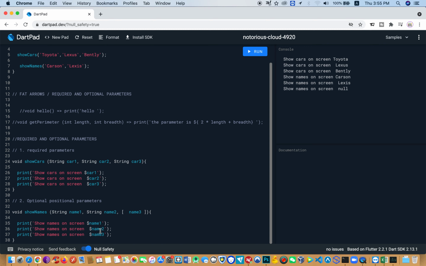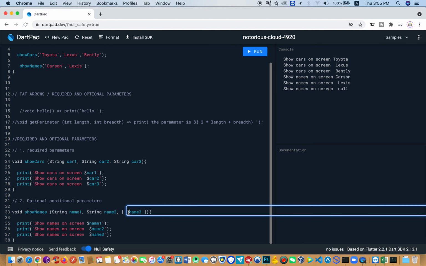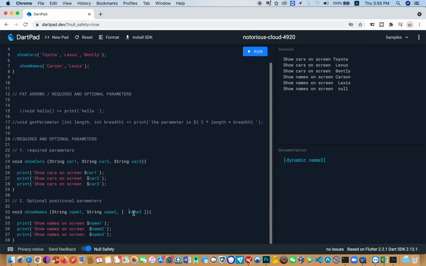What we're going to do is leave the return type open, or we keep it dynamic. If we keep it dynamic, it means it can accept any kind of parameter that we pass into it when we want to make it optional. You understand? So here you can type dynamic, or you can leave the return type open.